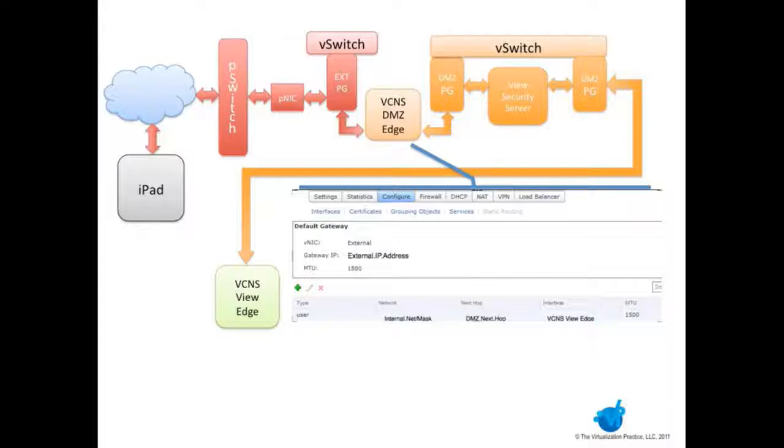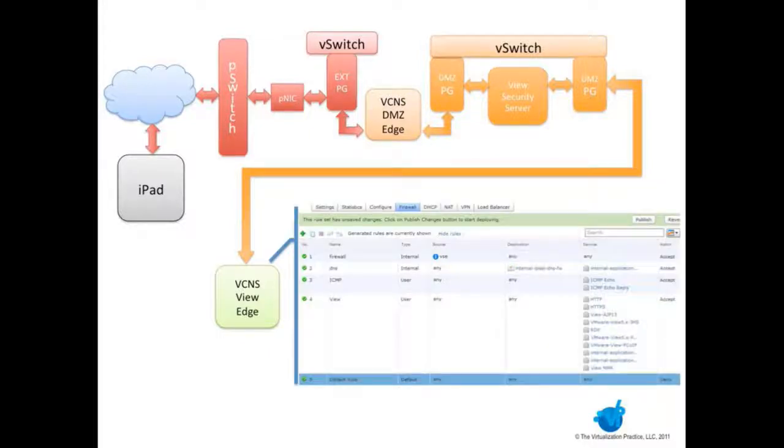Basically, I need to go from my internal network, where my next hop is, which is on my DMZ, to my vCNS View edge. That's the interface I'll be using. Without the static route, things won't actually go in. They'll just kind of die and try to go back out the default route, which is outside. If you look at my default, it is an external IP address. So I want one to push things further in.